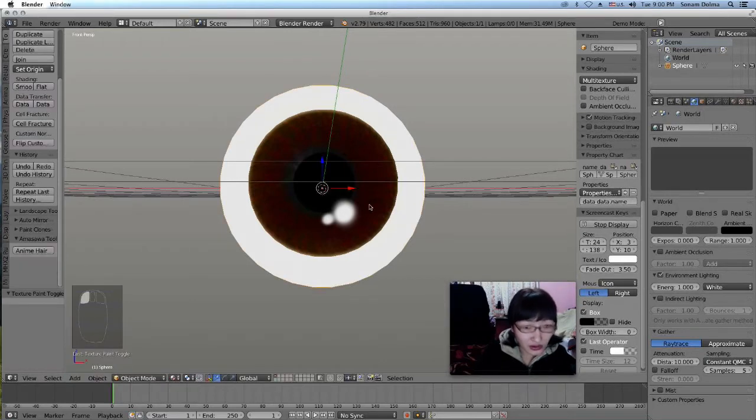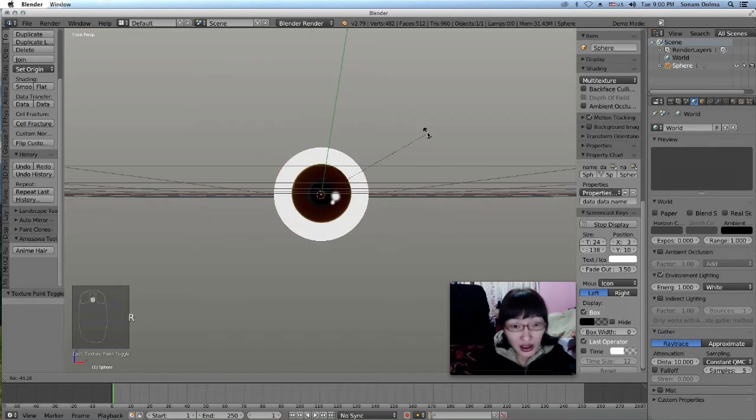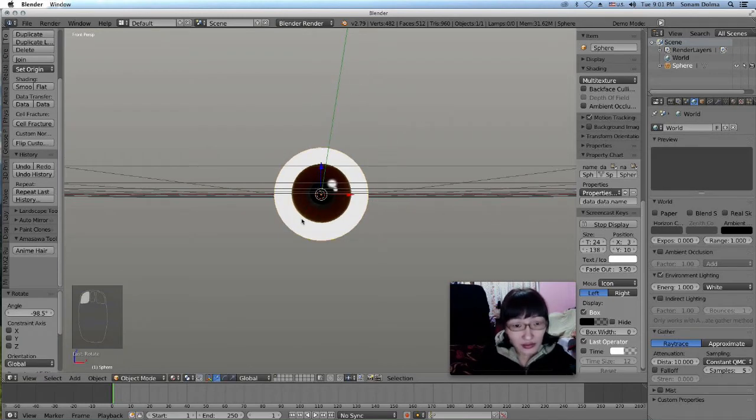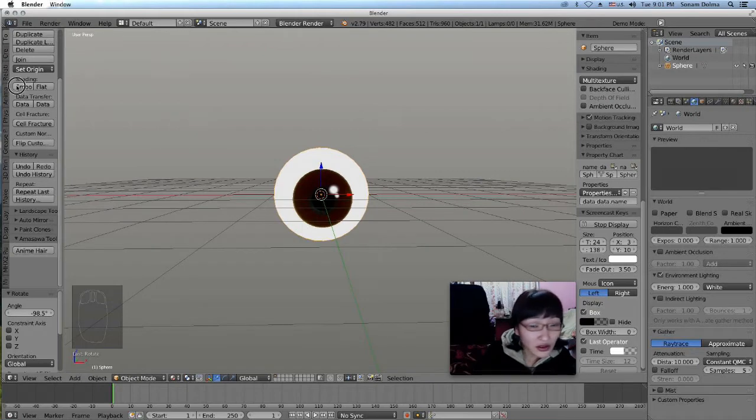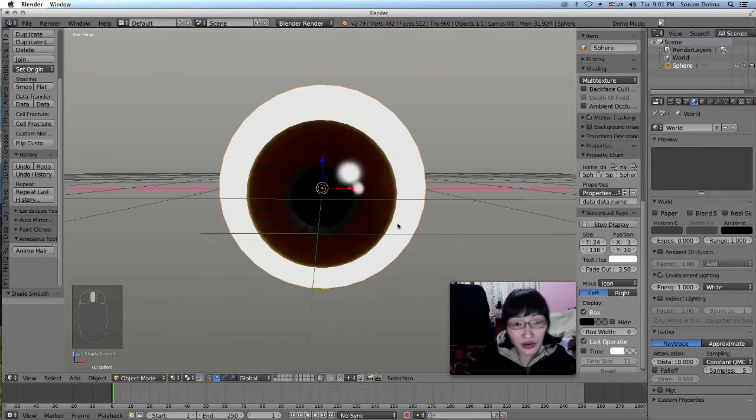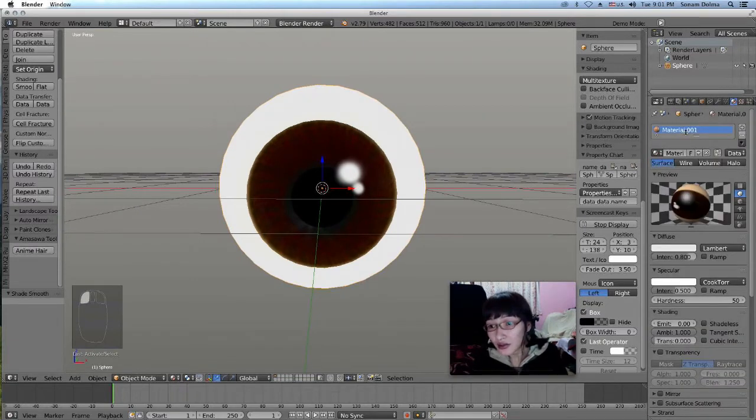Object mode, so enter this section. Light that makes the object round.